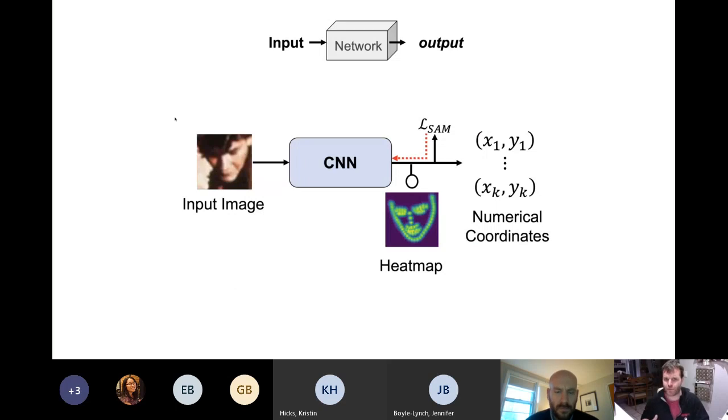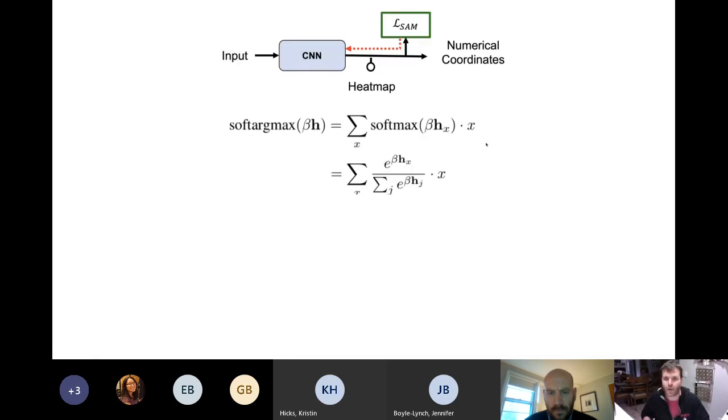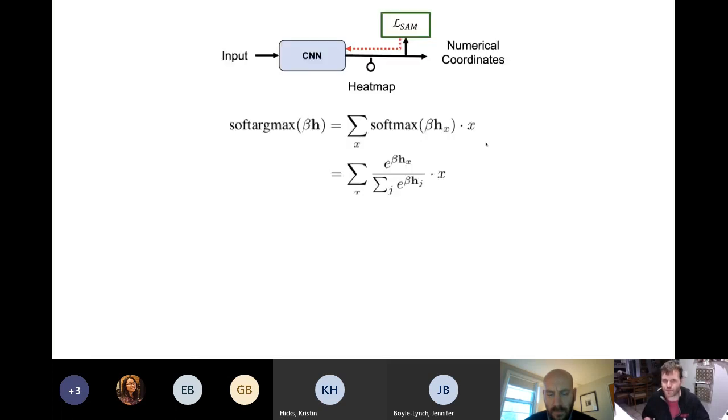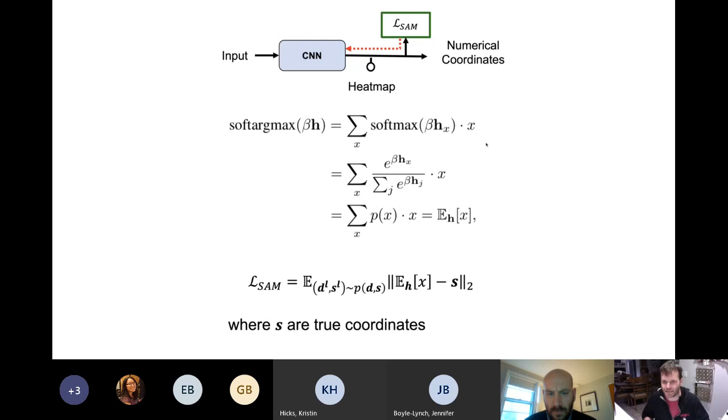So again, given a face, we pass it through a deep network, we get our landmarks. The way that we formulate the problem is we have this heat map that comes out. For each of the landmarks, we get a heat map, as you can see here. These are all superimposed. We find the maximum and translate it to a coordinate. However, to do this, we need a max. A max is not differentiable. We couldn't train end-to-end.